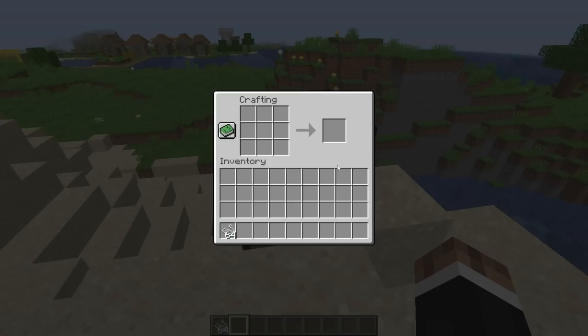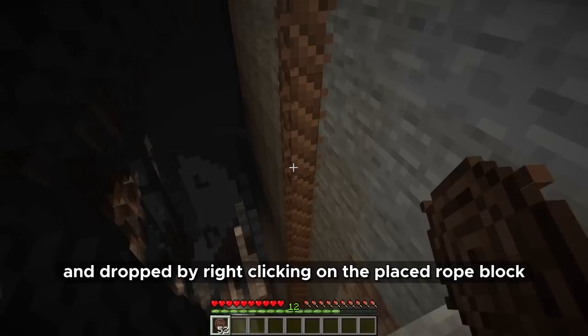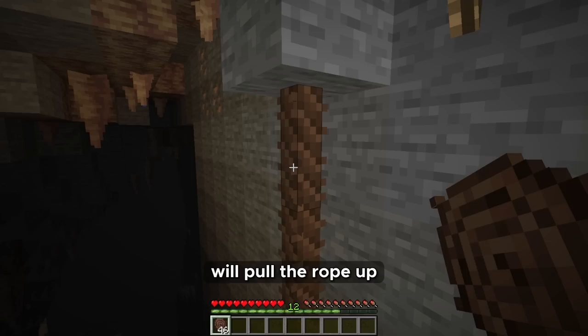Rope coils can be crafted using string. This new block can be placed on the bottom face of a block and dropped by right-clicking on the placed rope block. Shift right-clicking or right-clicking with a non-rope item will pull the rope up.